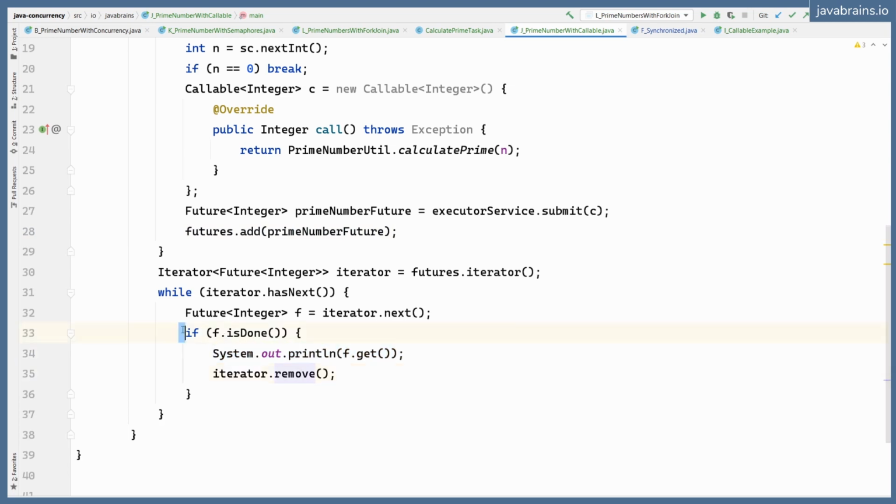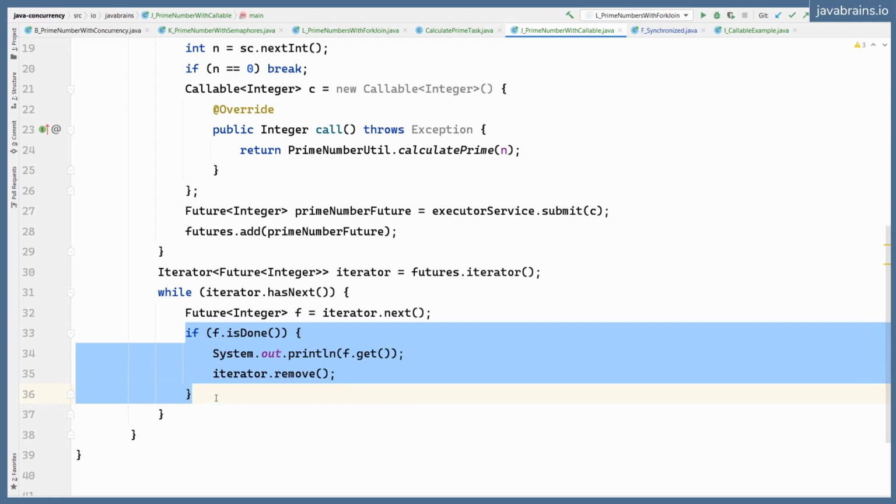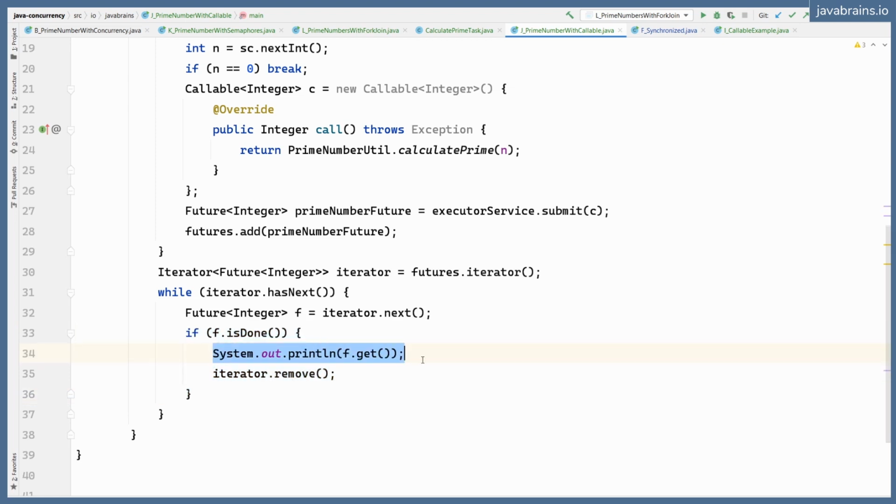Okay, so I can check if it's done, then print yes. But when am I going to do it? Ideally, what I'd like to do is do this the instant the future has completed. Okay, so basically I'm sending this to something, and then I want to have some mechanism to say, hey, future object, I know that you're going to get filled when something is executed. You know, this particular callable returns a value, you are going to get a value.